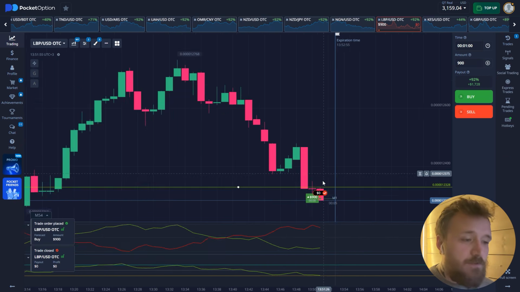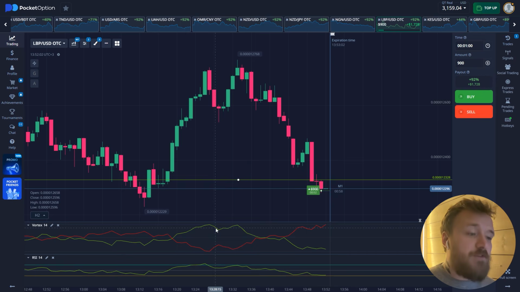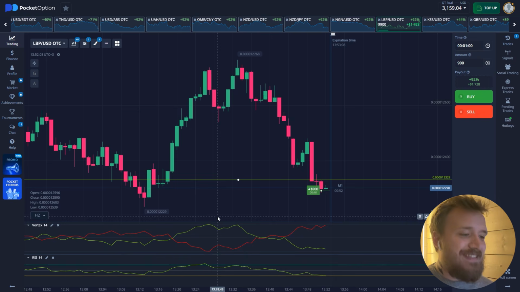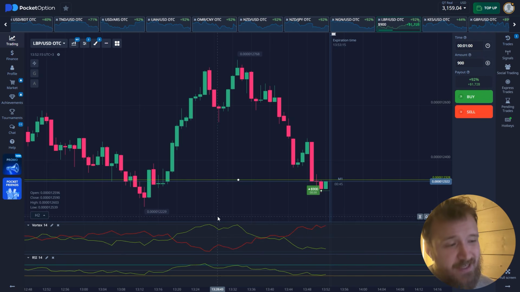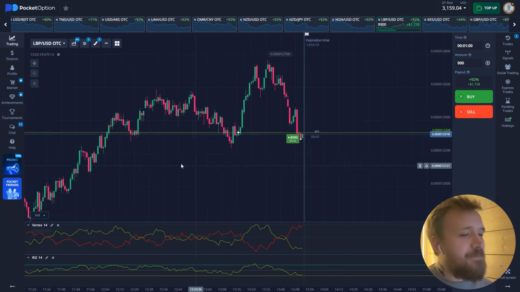We're opening a recovery trade for $900. Right now, the lines on the Vortex are pointing toward each other, and it's very likely the reversal will happen immediately. The price needs time to test the level and understand if it can break through or not. In this case, the price likely realizes it cannot break through because the level is strong.